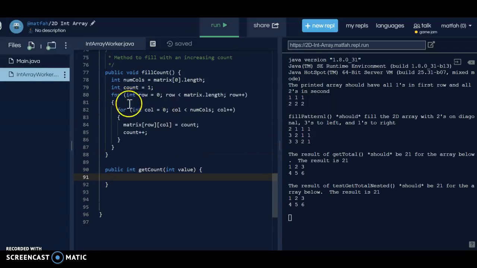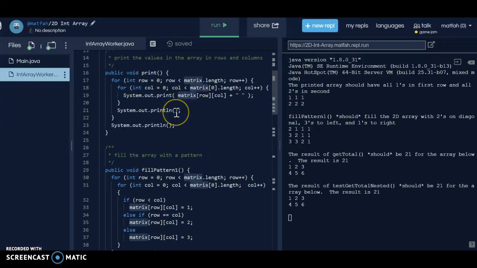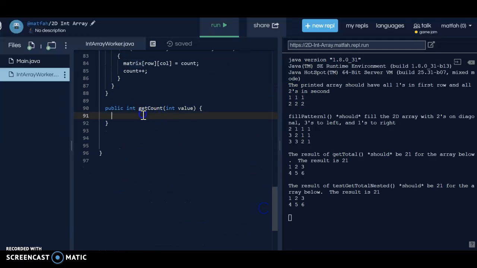But if you look above at these other methods, there seems to be this matrix somewhere. And what ends up happening, and this is important to know in the AP test, you have an instance variable that you need to be aware of exists. And it's up here in line 4. It's called matrix. So what you're going to do in your code is you're going to determine how many times is this value in the matrix variable. And you're going to count that amount and then return it.